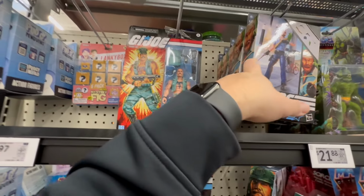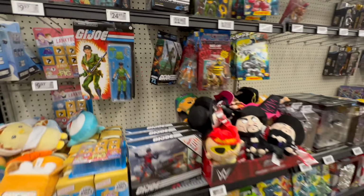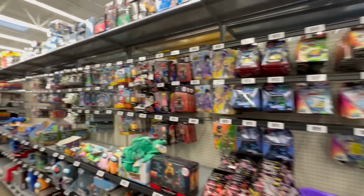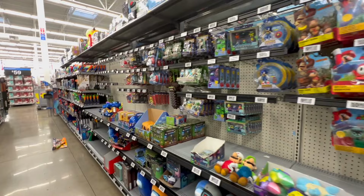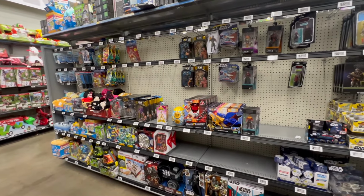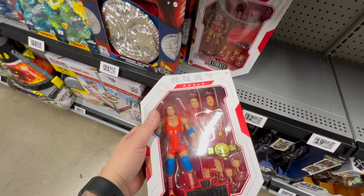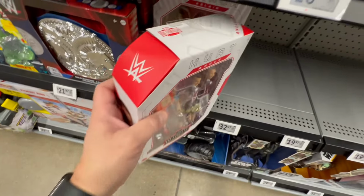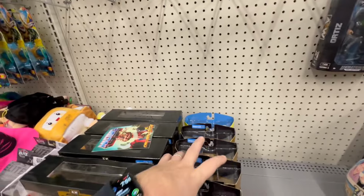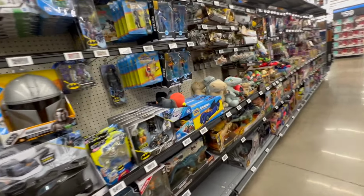I'm going to check clearance. I might have some clearance over there. Still got Moss Man holding it down. What else we got? And that's it. It looks like they've moved some things around. So we've got some hope. I might be doing some new stuff up here. My local Wally, I still got this guy. People looking for him? I showed you guys this last week. That base. Hilarious. So somebody's ripping through those things. That's it. All right, let's see what else we got. We'll go around the other side.